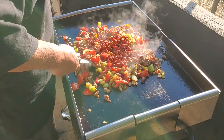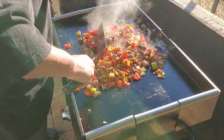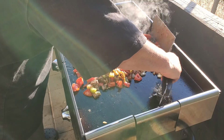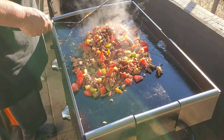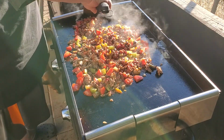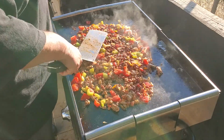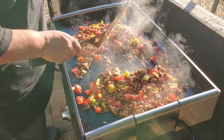Okay. Let's mix in the chili beans. Mix in the tomatoes. Make sure the meat's getting cooked. How's it looking, huh? Is it looking good? Well, how would you think? So it's looking kind of goulashy. Wow. Found a hot spot over here.